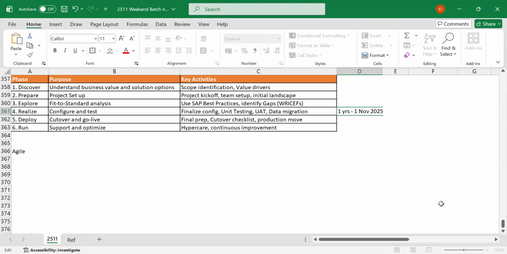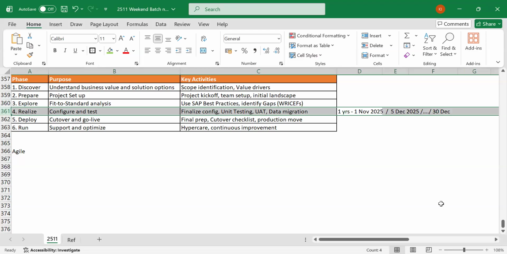Maybe after that, you do one more round of change and say that by 5th December 2025, you show them one more demo. They will understand what exactly it is, right? And then they feel happy. Then you will continue with the rest of the things to do. Similarly, they might ask you again by 30th December, I want to see one more round of what you have done. There, they might propose some more changes. You will accept the changes, do it and give it to them. And they get the opportunity to see the product in between, to see what exactly is happening. You will also deliver a small working product.